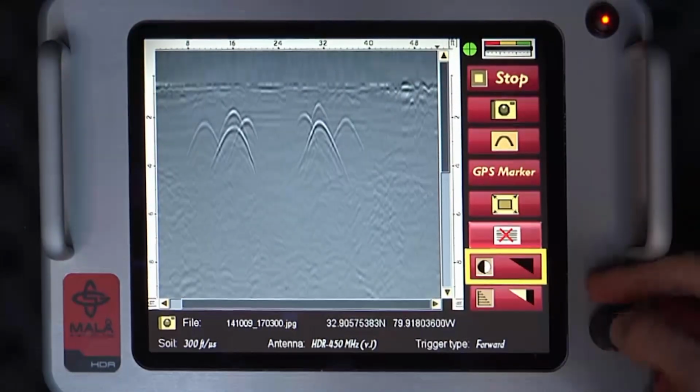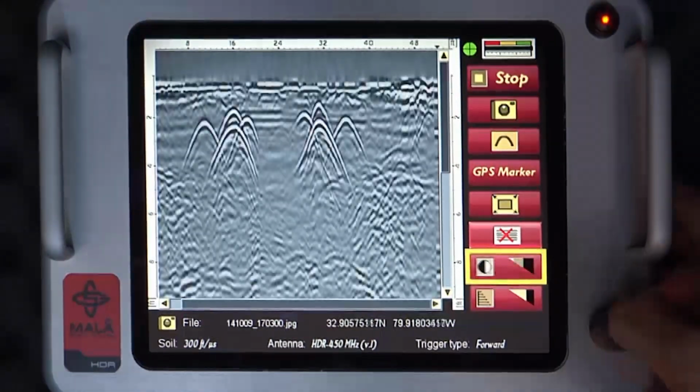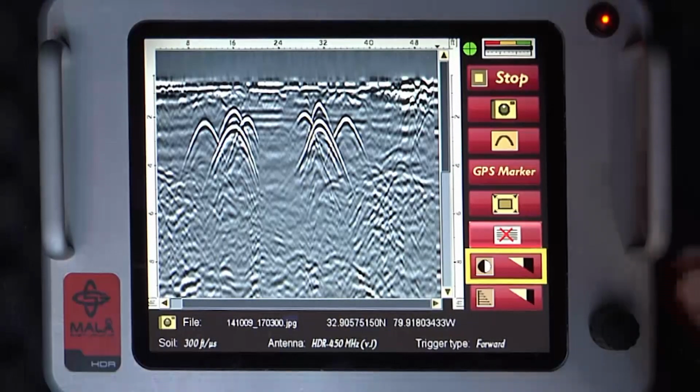This is not enough contrast, and this is just about right.